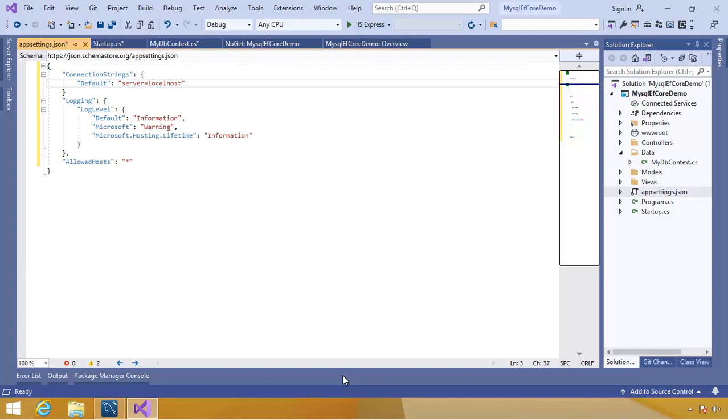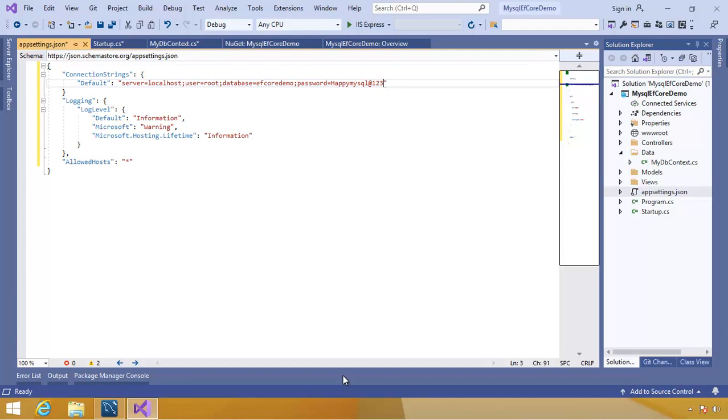So server is localhost, then I will write user is equal to root, and again root because I'm using the locally installed database with the root user, and then the database name. So database is equal to EFCoreDemo. This database is not present on my machine, and when we run migration, this database will be automatically created. Okay, then again semicolon and the password, and this is the password for our user root. So in my case it's HappyMySQL@123, and this is all that you need for your connection string.